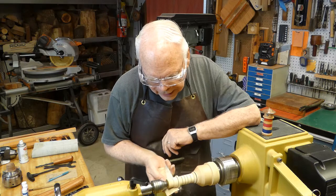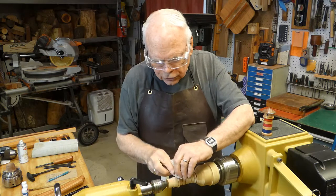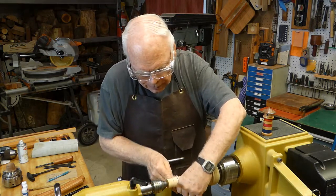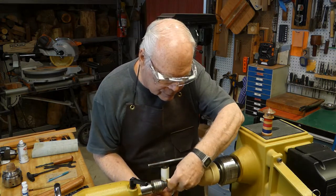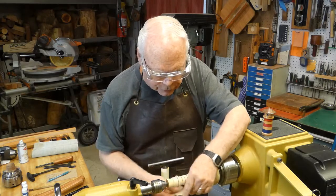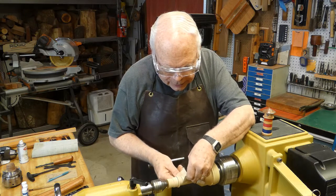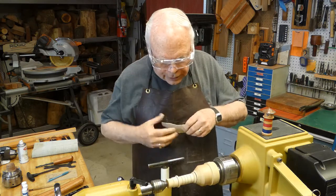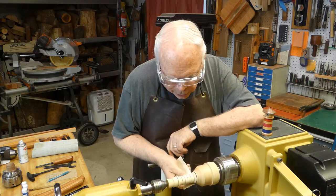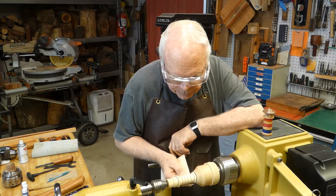A lot of people don't like sanding. I know I hear that a lot. You rarely see anybody doing a demonstration that's doing any sanding, I think primarily because they don't like the sanding. Personally, I find sanding is just part of the turning process. It doesn't really bother me. I figure there's no use to get excited about it. That's something that has to get done, and I like to make sure that what I am working on comes out well. And I think sanding is part of that. To get a nice end product, you've got to do the sanding.